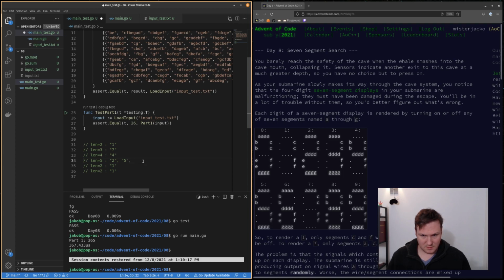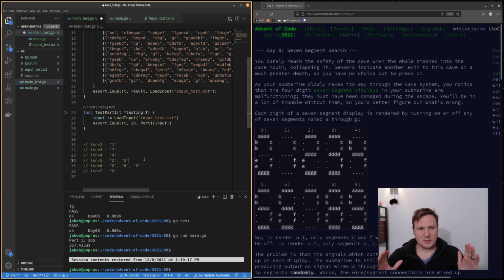Length 6 is 0, 6, and 9. And then length 7 is 8. Okay. So the question is, we can easily assess for lengths.